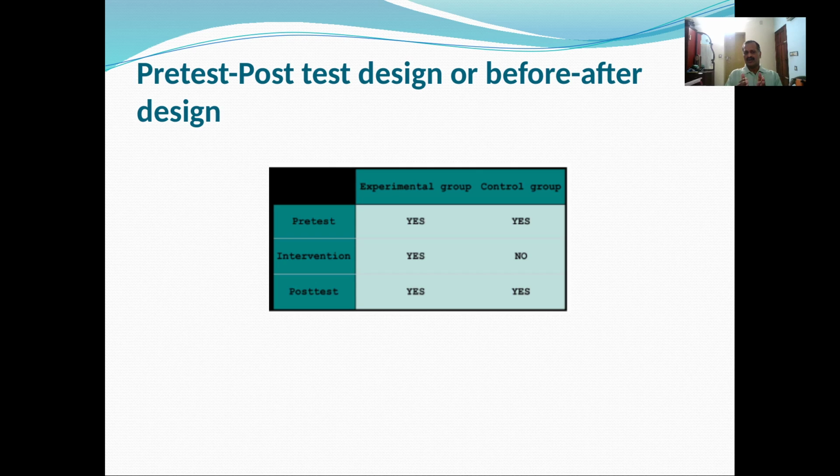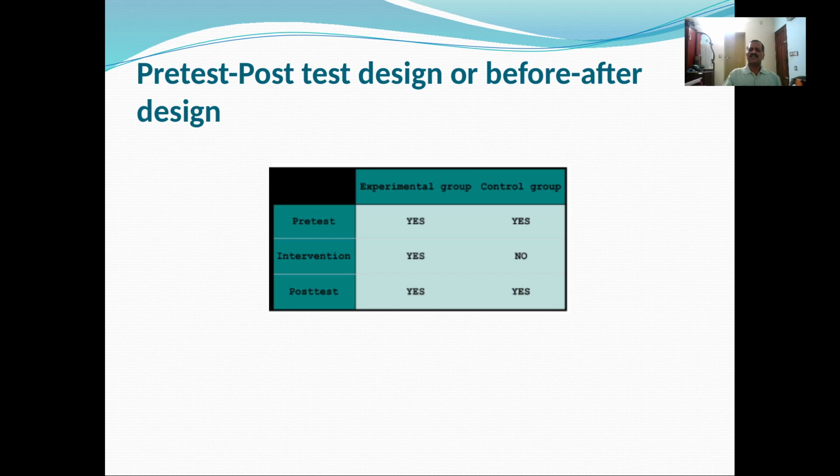So, to the experimental group we will give the true intervention. While giving the intervention, the researcher should know many things about it: what is the dosage of the intervention, how frequently it is given, who will administer it, what is the effect of the intervention, and what side effects are to be observed.